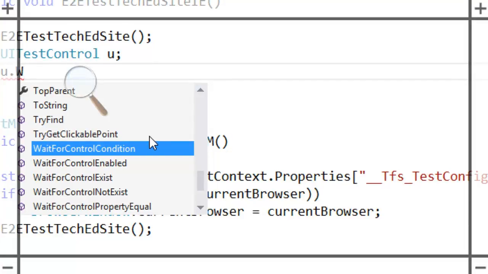But now that we are moving into a cross-browser testing world where the same test has to run on different browsers, we need you to actually add these appropriate waiters to handle Ajax scenarios. So that's one of the key things that we are introducing when we actually do cross-browser testing for Ajax sites.